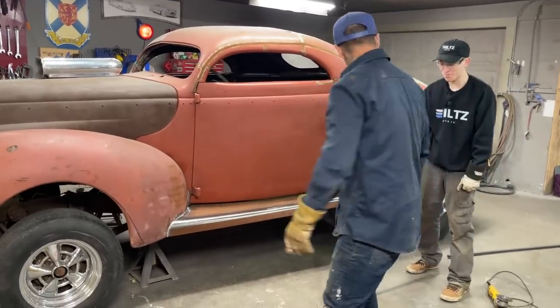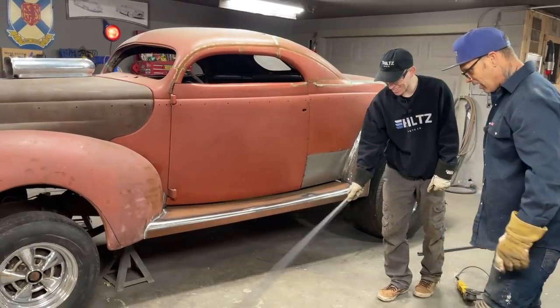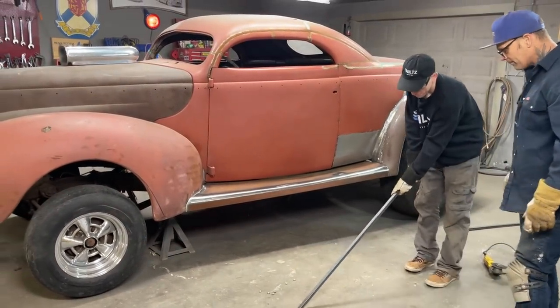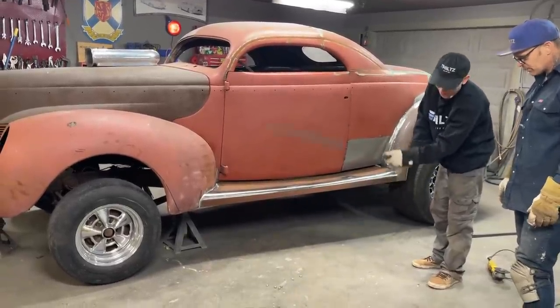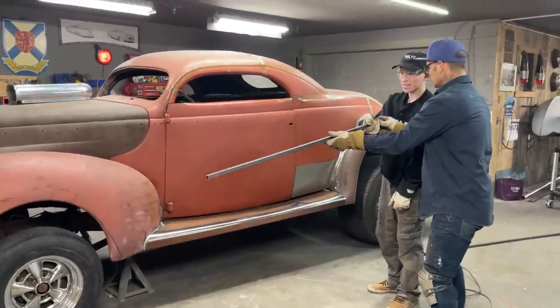And how hard are you tapping? You give her a tap and see what you think. Okay. Harder than that. Maybe you might want two hands. Give her a good tap. Just give her a tap again, man. Tap it again. Take a look at it now. You hold it up and look at your eye like that. Is it bending? Yeah, it is.